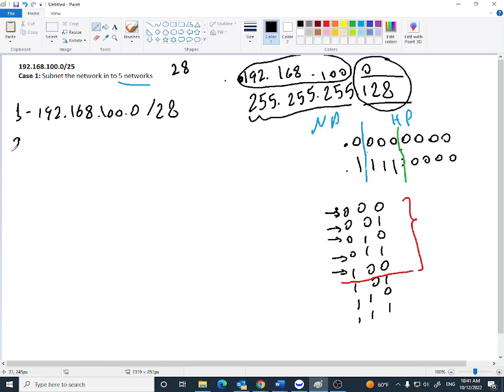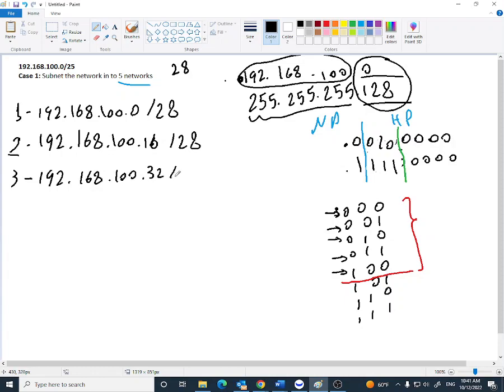The second one is simply going to be 192, 168, 100. Now we take this one and put it here. So I'm going to get 1 at this point, and that makes it, there's 1, this is 2, this is 4, this is 8, this is 16. So I'll have 16 and the prefix of 28. If I go to the third network, I replace this with the third network here, which is 0, 1, 0. So let's go ahead and fix that. And this one also. So we'll have 1, 0, and that will make it 32. So 192, 168, 100, 32, and 28.